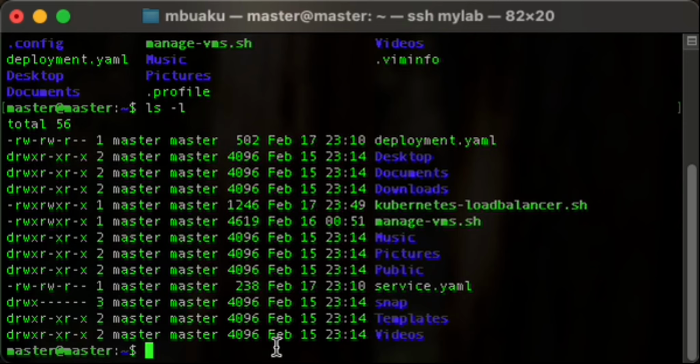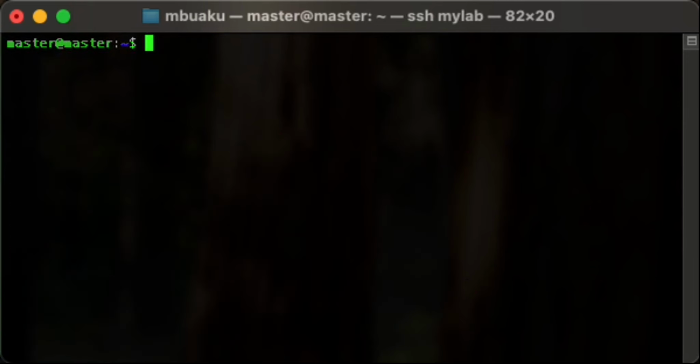Now, if you want to know where you are located on your computer, you can type the command pwd, which simply means present working directory. Maybe you've been navigating directories, and a very common command for how to navigate. In your Windows system, you navigate by clicking the back and forth buttons, or you can click folders and so on to open. But here you can use the cd command.